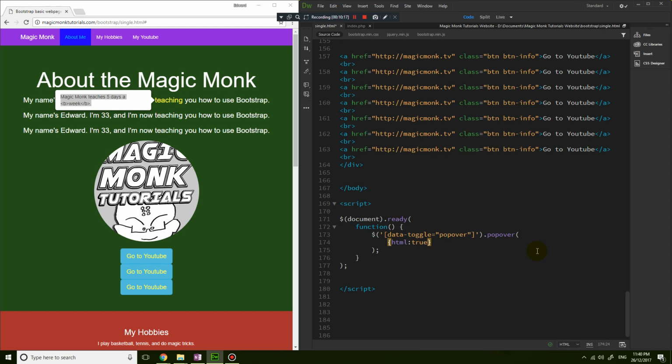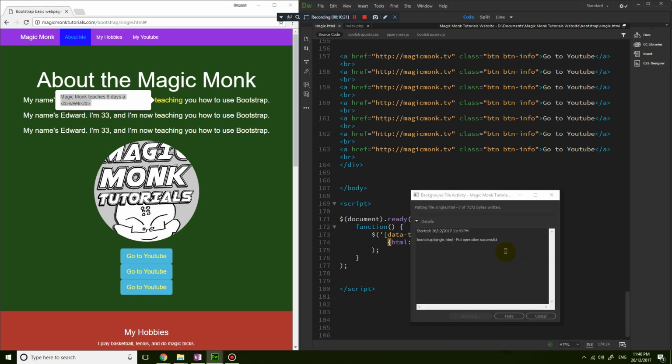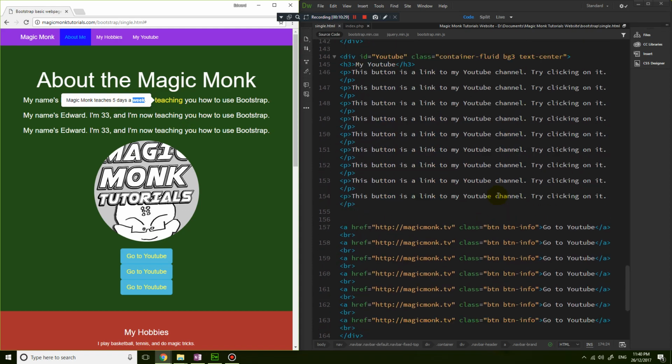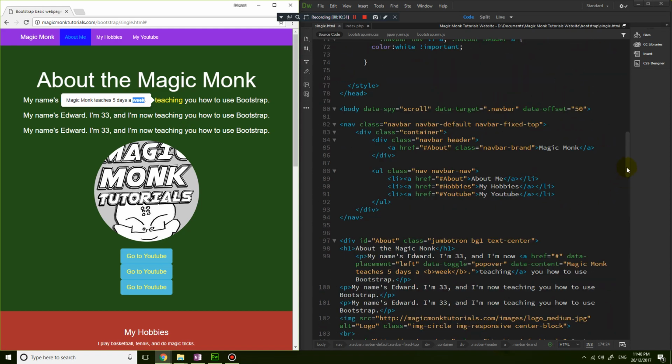Let's save it and see what happens when I refresh it. Now HTML works inside a popover, so theoretically you can now put a link in it.